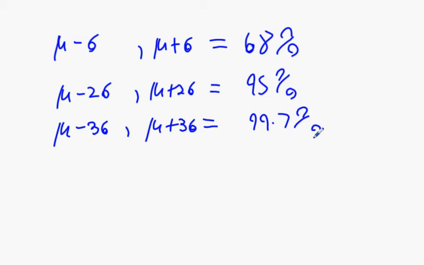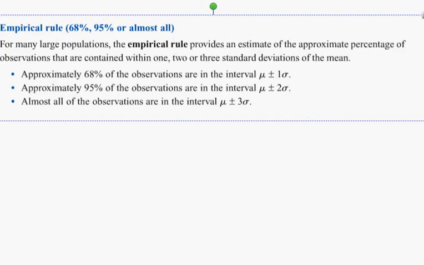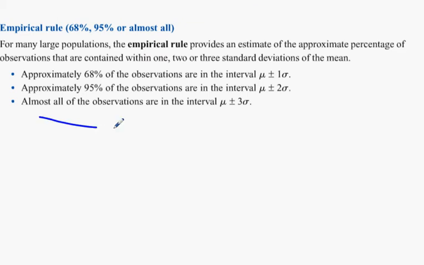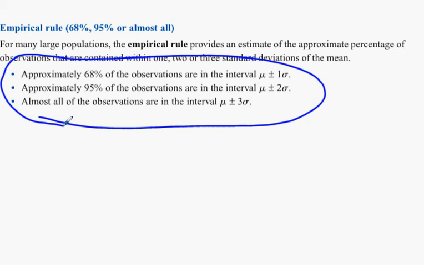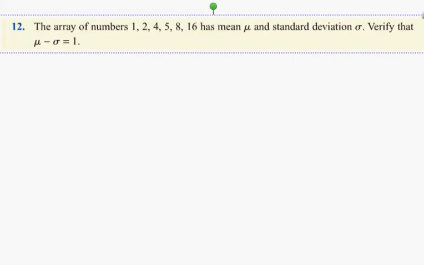Okay? Now, it's in your book under empirical rule. On what page are you on, guys? Page 100. Okay, that's it there in the book. That is 99.7. Okay, can we move on?